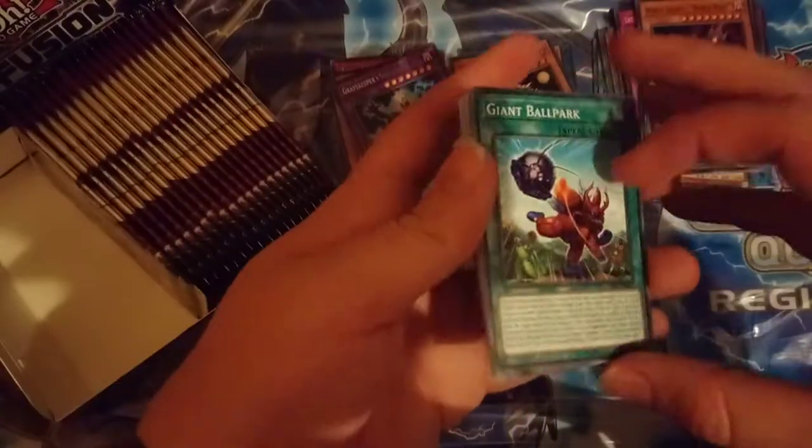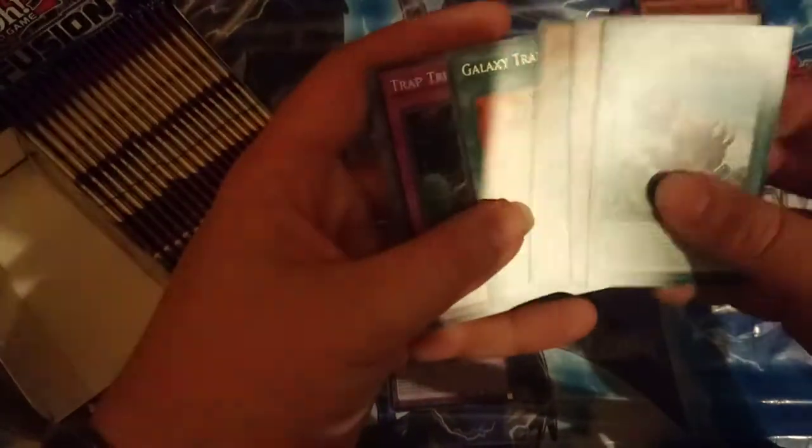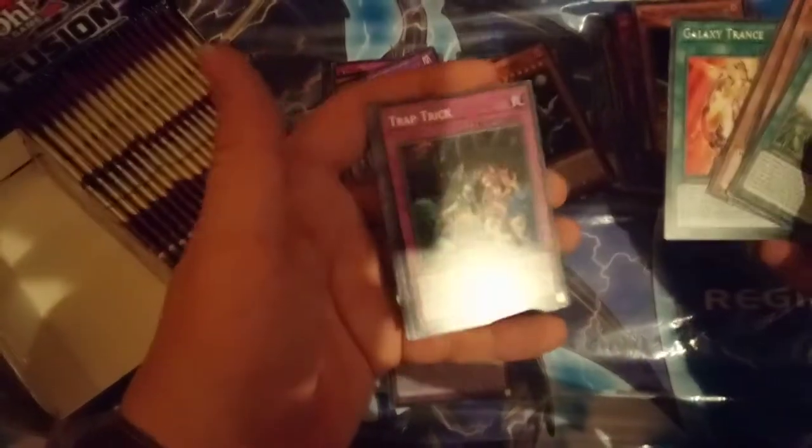I really don't want to pull garbage out of this box. Like, anything would be nice that's really good. Giant Ballpark. Galaxy. Nice! Trap Trick! That's what I wanted to see. I'm actually happy with that. So now I've got a playset of this.